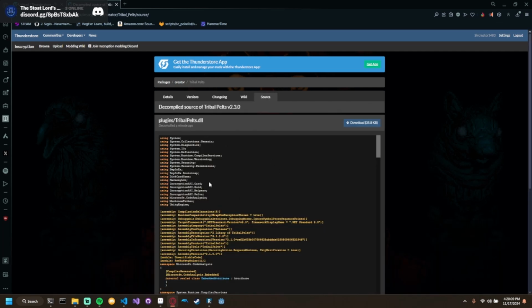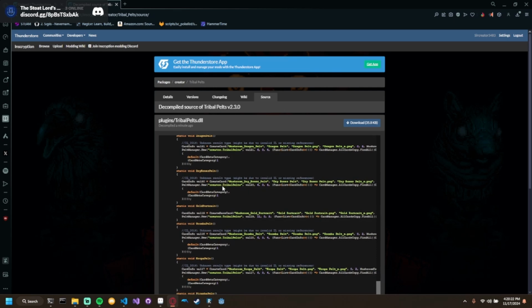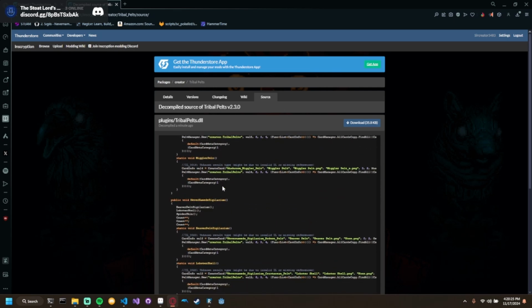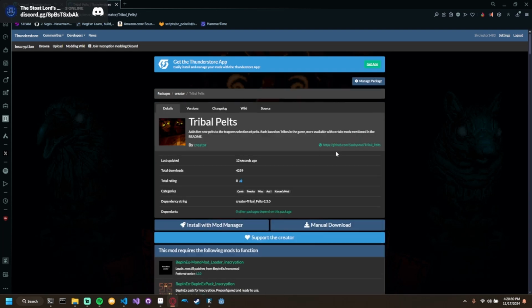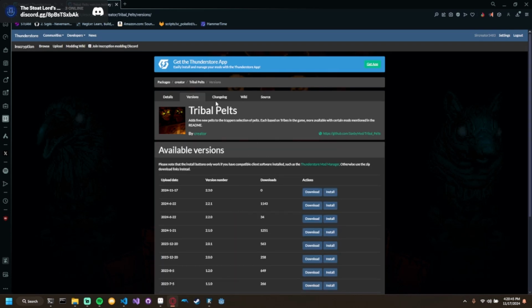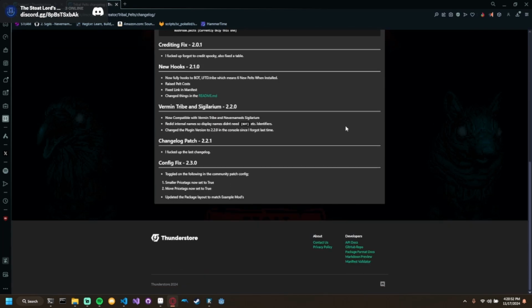And then source will basically be the first DLL that's in your directory. For example, my only DLL in this is tribal health, so it will show a decompiled version of that via something similar to dnSpy. It will not be accurate. Hence why we put our GitHubs in our links. And then your downloads will be here. And then to check your changelog, you hit changelog. For example, this is how it will look now.